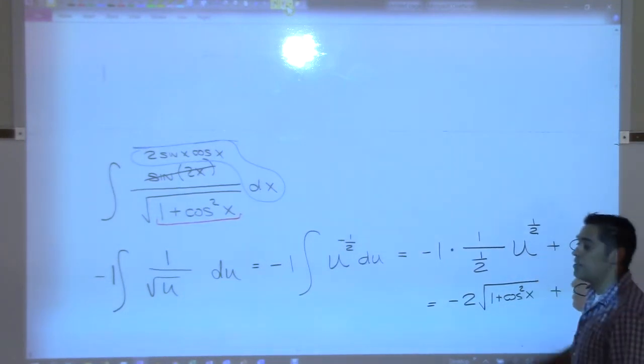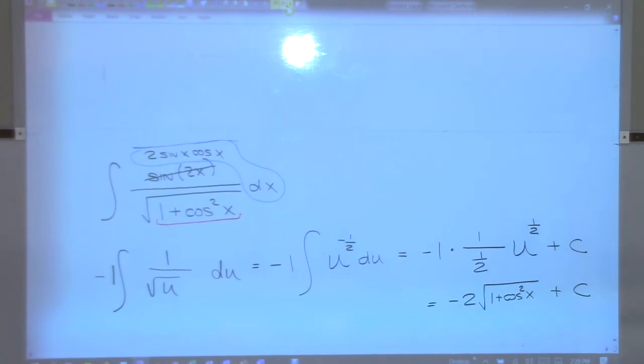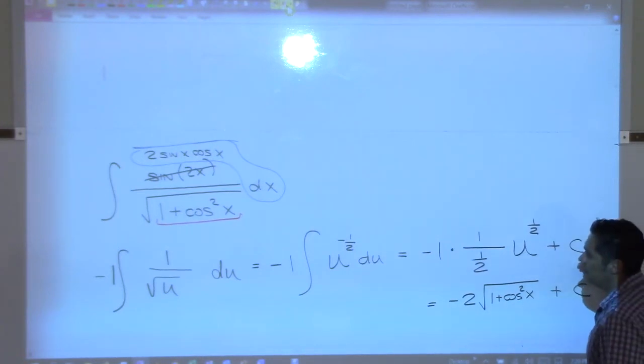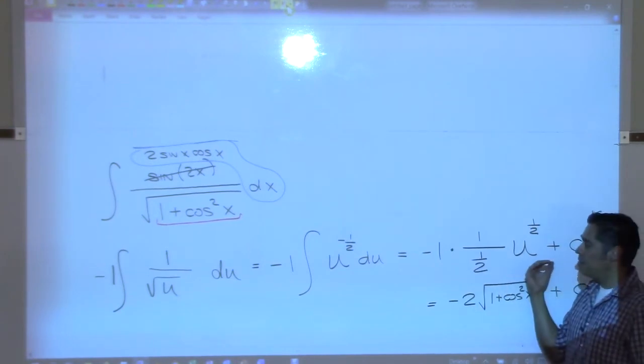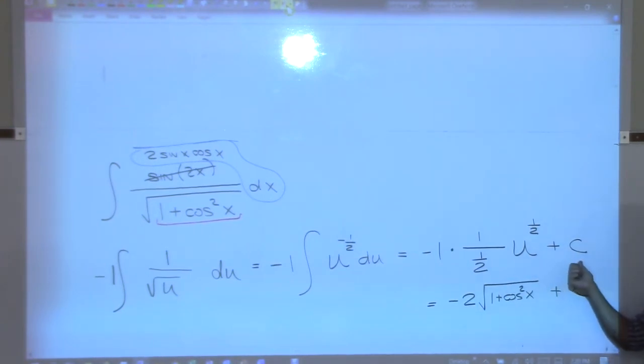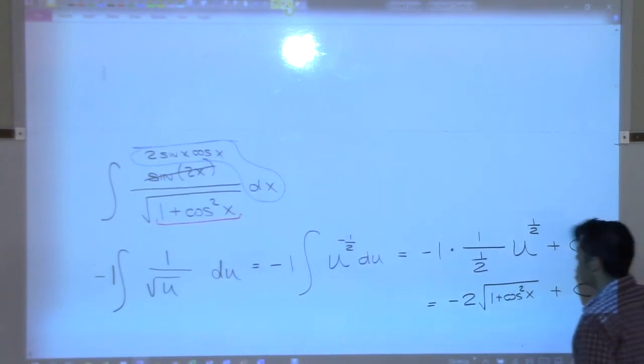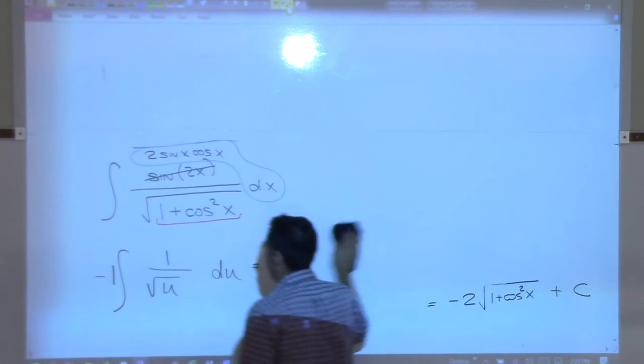I have a question. Yes, go ahead. So you just said that the -1, you don't have to distribute that to the constant. Yes. But what if the constant is given? Then you have to distribute it? If we knew what this constant was, then that -1 would matter. Okay. But it doesn't here. And if you're finding antiderivatives, then you're always going to have plus c, because it's always going to be a family. So that's never really going to happen. Okay. You ready for the next one? All right, good. Here it comes.